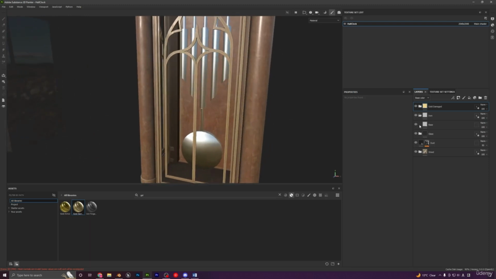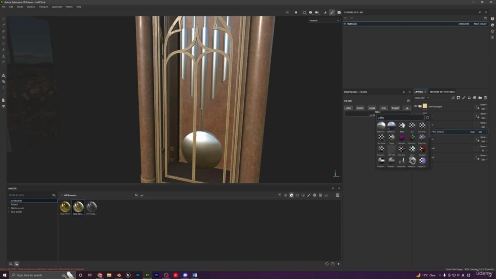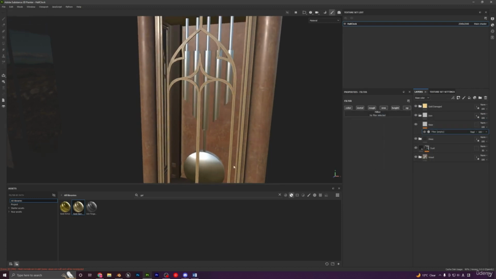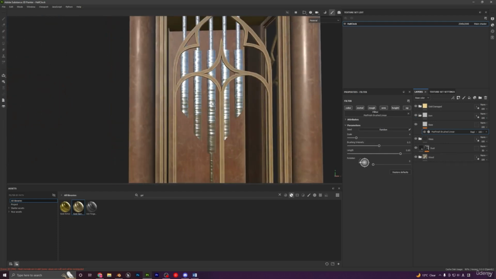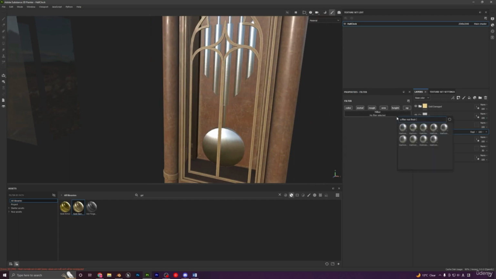And I will show you one thing that we can just select the base layer and from over here add a filter to this. So we can use the filter to enhance the look of this material even more. So if you click over here, there will be various different matte finish filters. All these filters will give your metal a different type of finish. You can hover over them and see what they look like. Like this is the brushed linear look. As you can see, it will appear something like this. You can do changes to it on your own, like adjusting the length, the intensity of it, make it more or less. You can remove the filter and try something else.